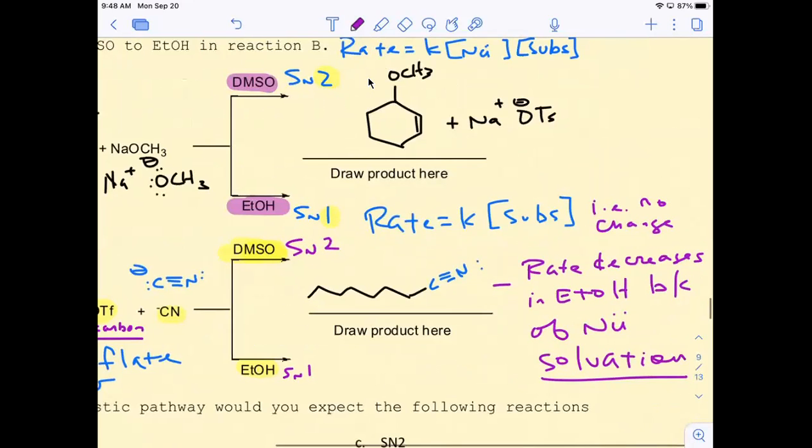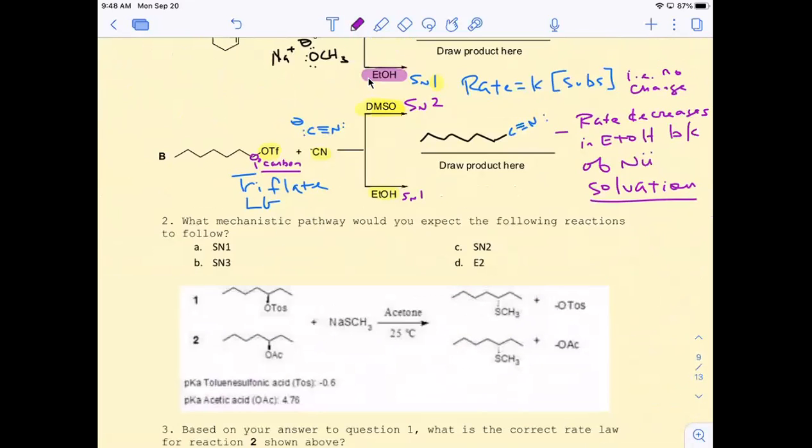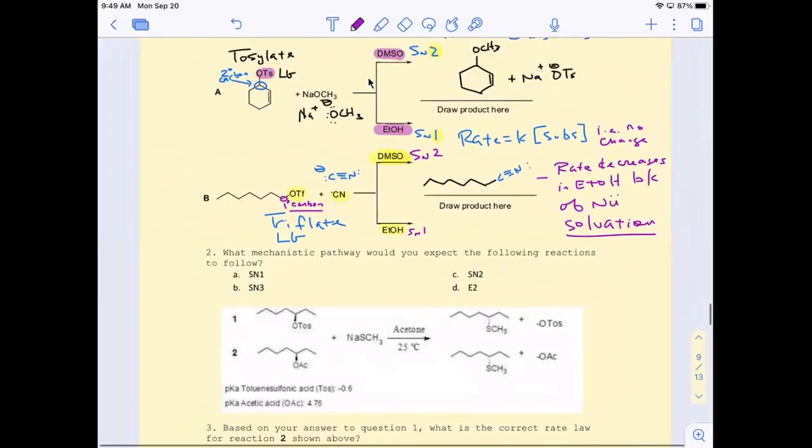Right? Anytime you run a reaction that you know is going to be an SN2 type reaction in a protic solvent, it is going to solvate your nucleophile and decrease the rate because it's going to lower the energy of your nucleophile. We talked about that, I think, on Friday. All right. Questions about that example?